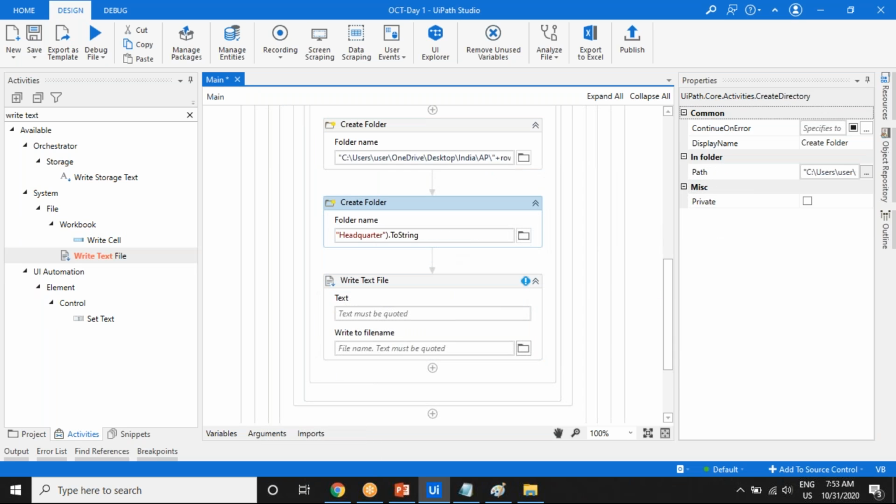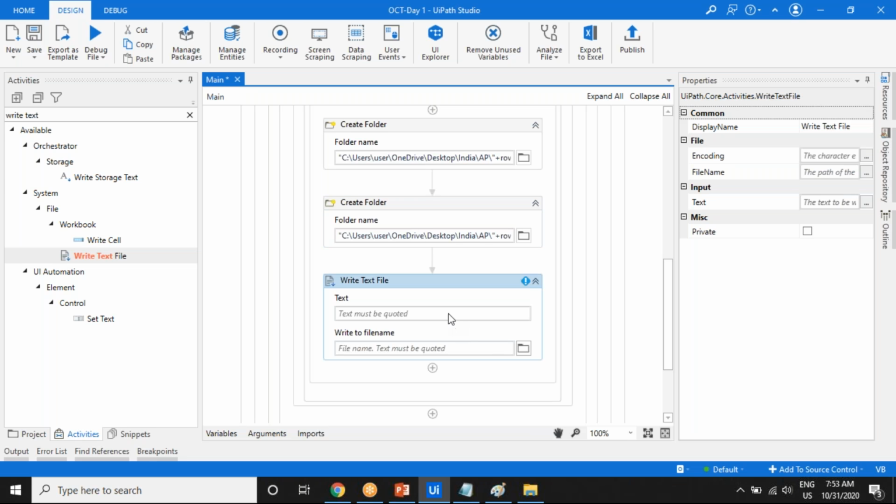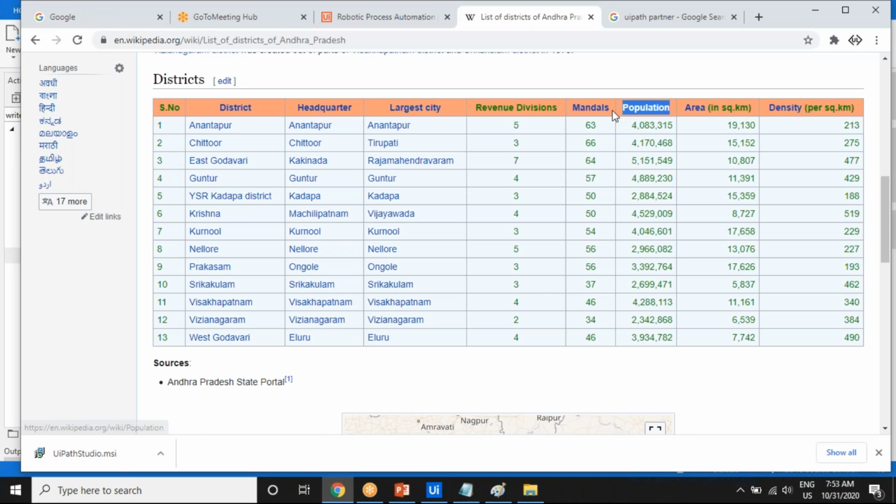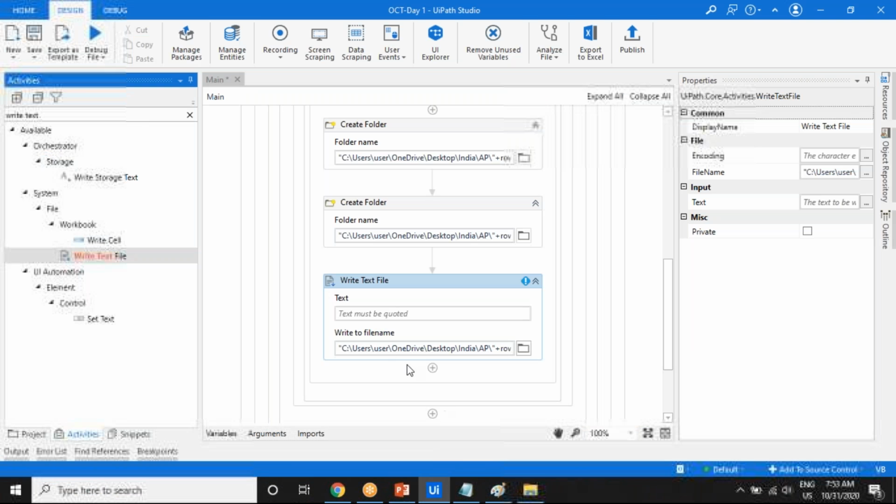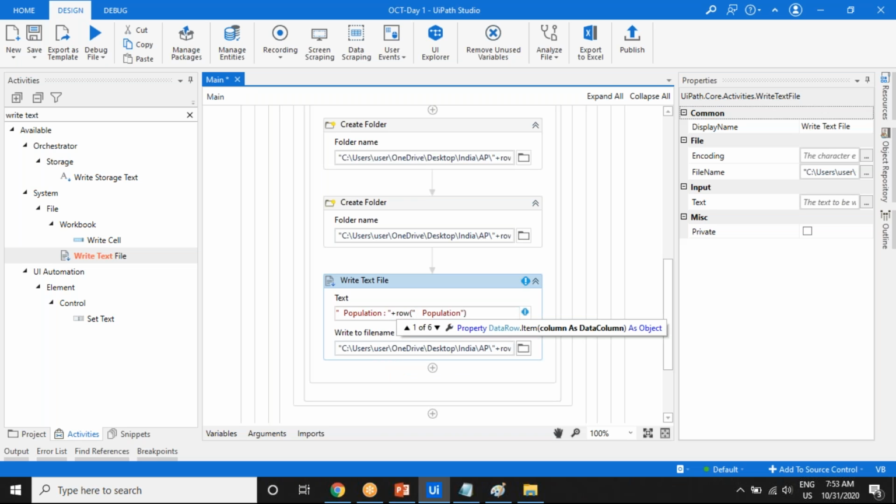Let's create a file here. The file name is slash info.txt inside that headquarters folder. What is in this info.txt? Suppose the population is row of population.